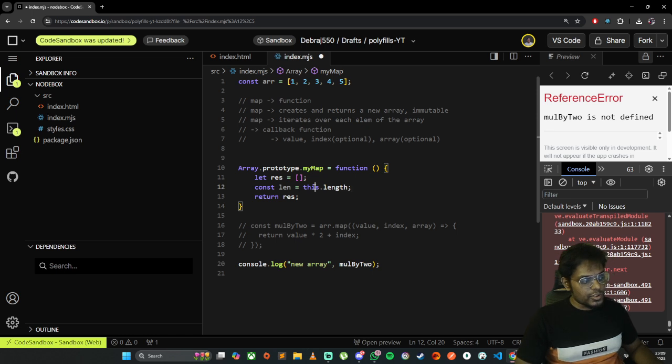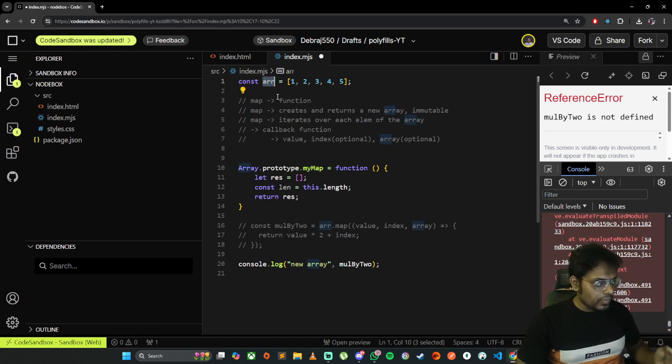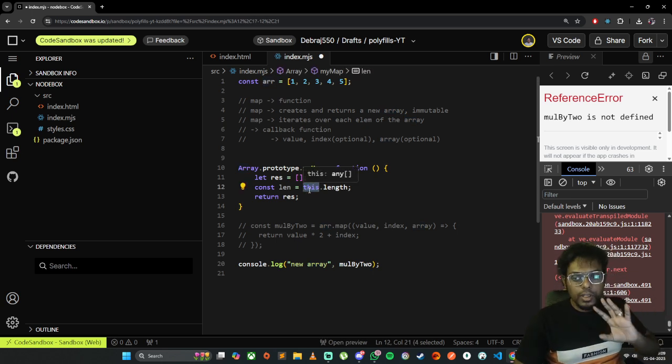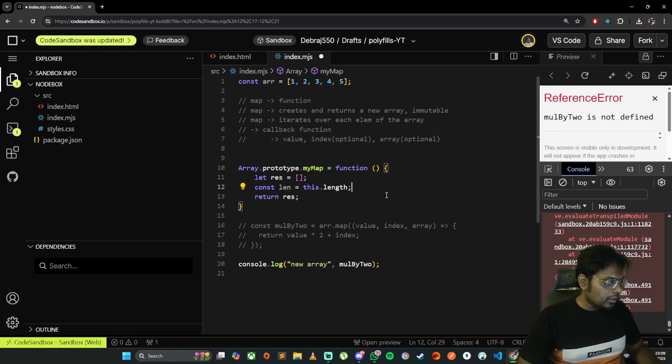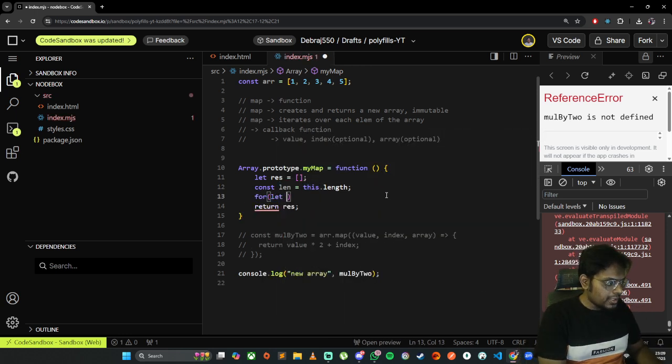Here, this refers to the array. Whenever you use the map function or your own custom map function on some array, that array is going to be referred to by this. So this is basically the array, you can consider that arr. So this is arr.length, or you can visualize it like that. Now I will be iterating through this.